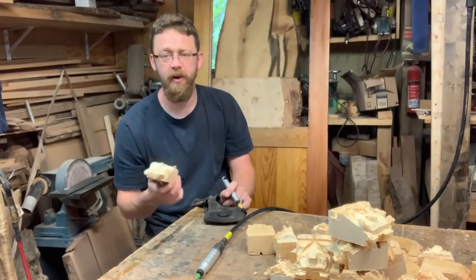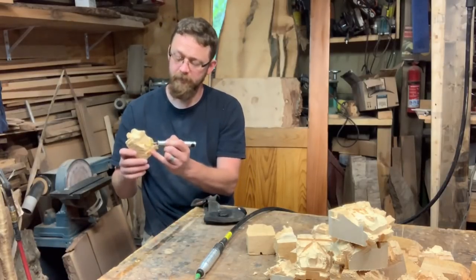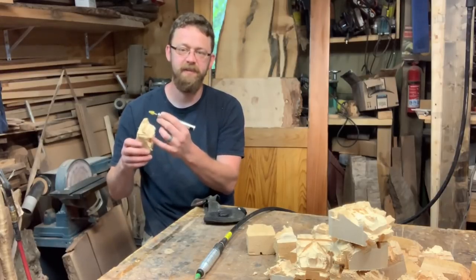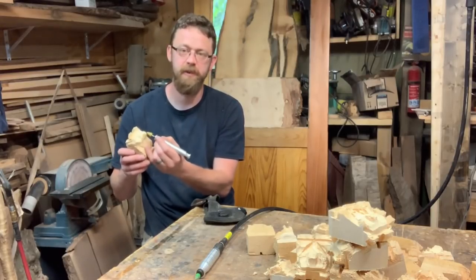I'm not gonna be putting a ton of detail in them, but I do wanna refine the arms and the legs. We're gonna refine maybe some eyes, get these ears shaped out, get that snout shaped out a little bit better.